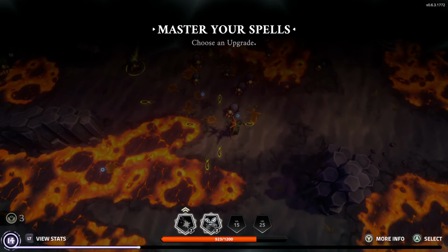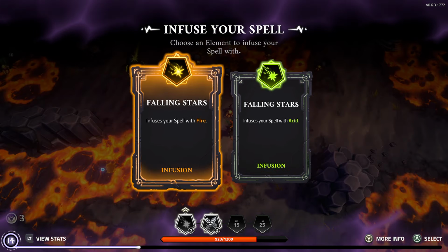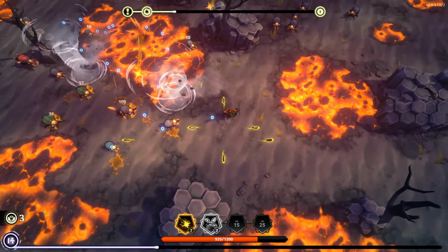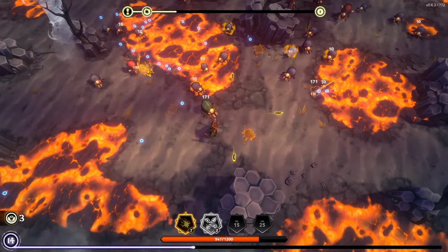Wow, legendary again. Okay, then what are we gonna get here? Fire or acid? Let's do fire. I think fire would be better with this, because acid, I don't know if we're going to be able to really take advantage of the acid, because sometimes they might be too far away.